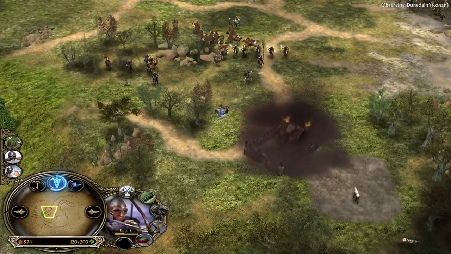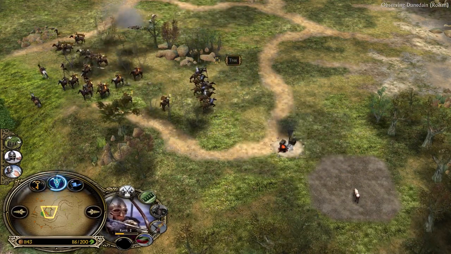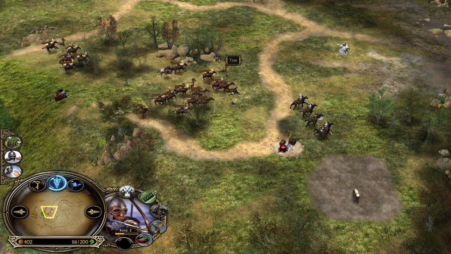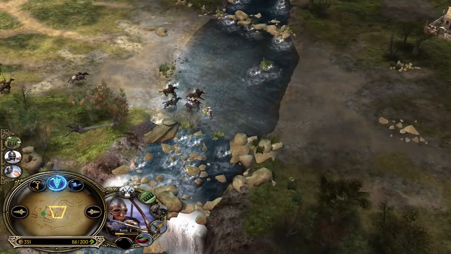Look, the damage. That's the thing, you know. Structural damage, check. Damage against heroes, check. Countering cavalry, check. Attacking flying units, check. Like, legit, the best unit in the game.